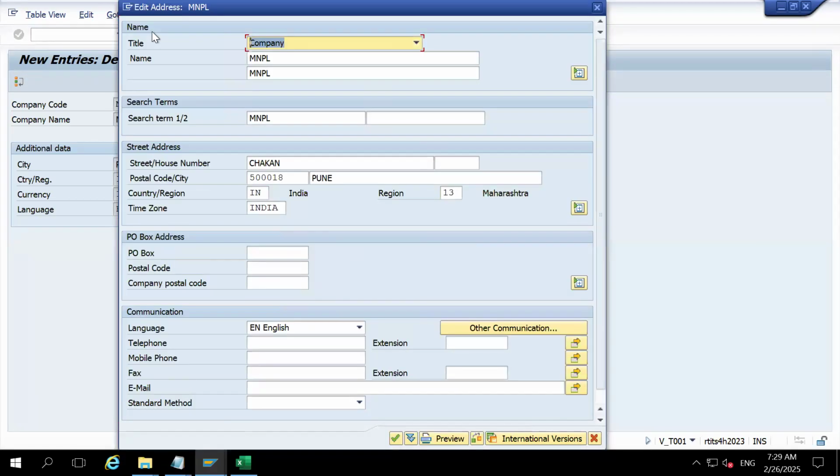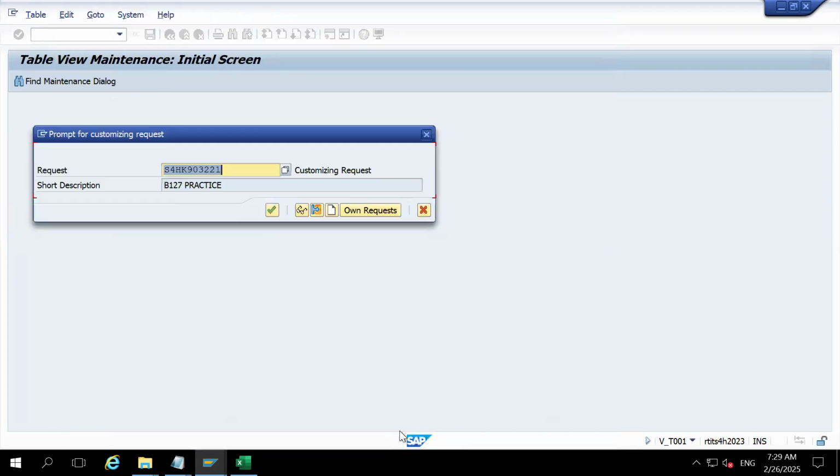While you are saving, the system will prompt you to enter the address detail again, and it is going to save it in a TR. What do you mean by TR? Transport request. Whenever you get the requirement from the customer, you map it in the SAP system and save it in a TR. These TRs can be moved from development to quality, quality to production. No need to manually transfer. Everything is saved in a TR, and that TR you are going to move.